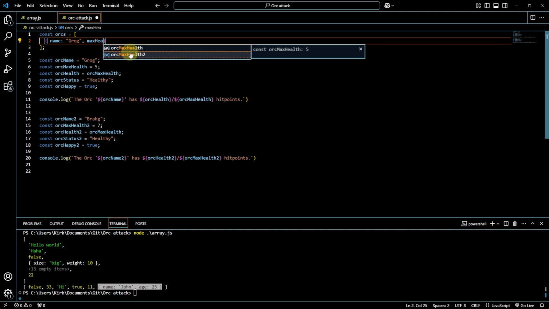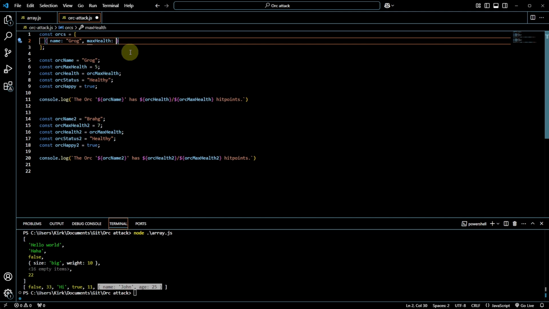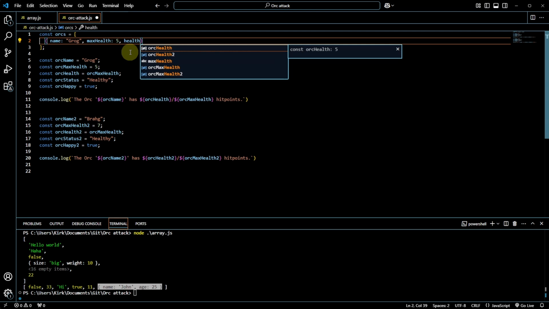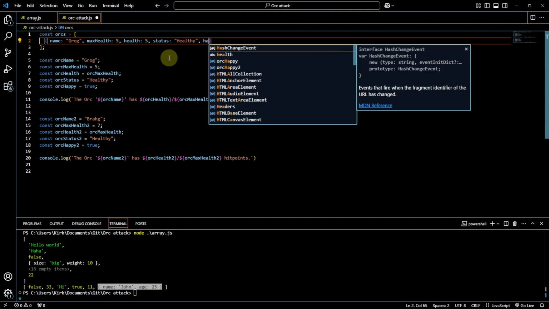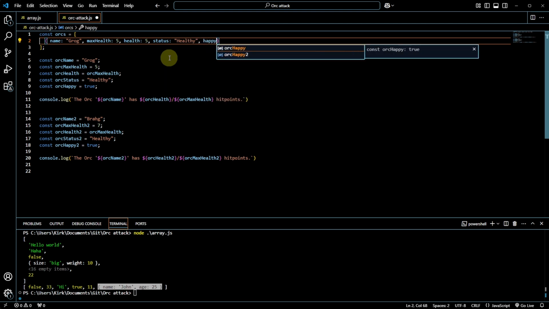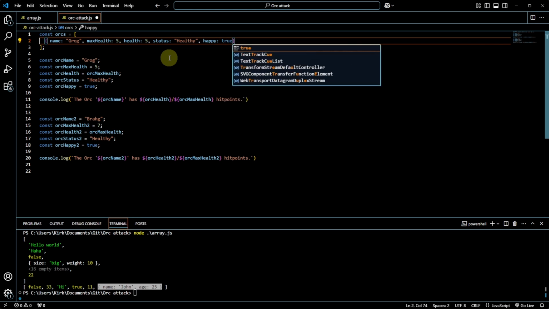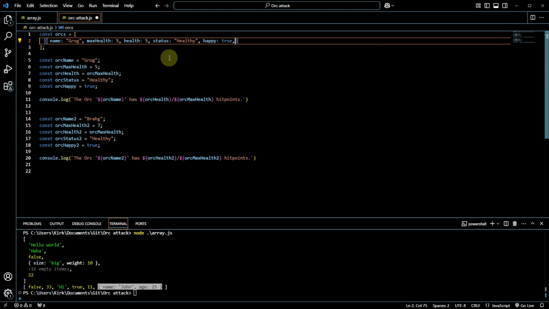Max health was 5. Health. Now I cannot reuse the old value because I'm in the middle of setting it up, so I just have to write 5 here as well. I'm going to write status healthy, and I'm going to write if it's happy or not colon true, and I want a comma here at the end.